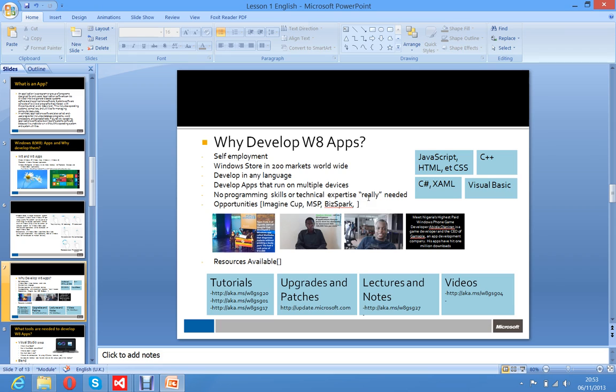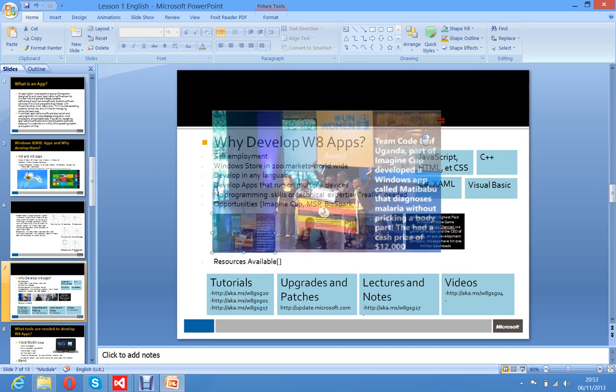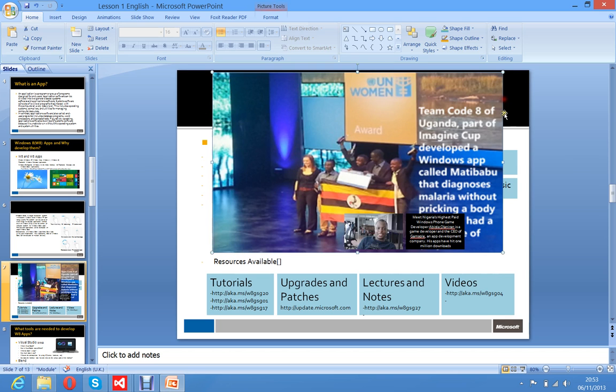For example, Microsoft is currently running a Imagine Cup, which allows winners to take home a cash prize and also exposes them to experts in software. For example, I have here a picture, I'm going to enlarge it a little bit, of Imagine Cup winners from Uganda.